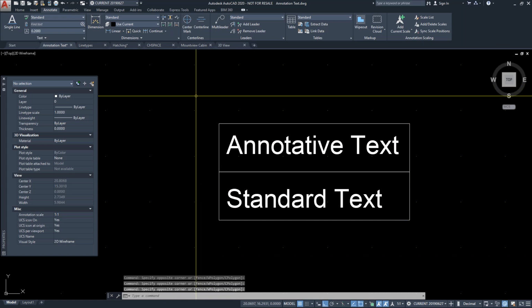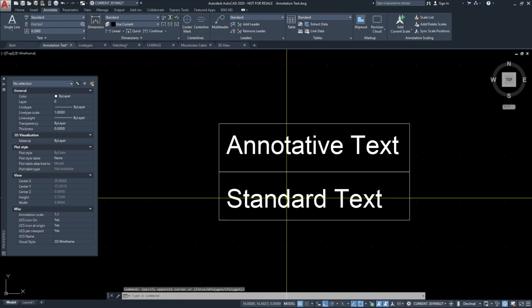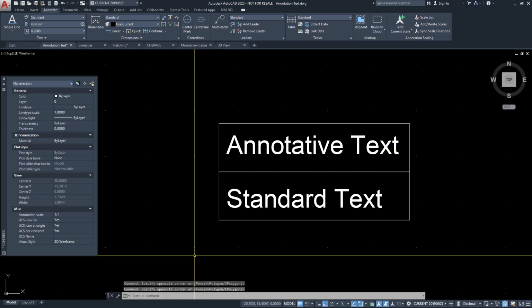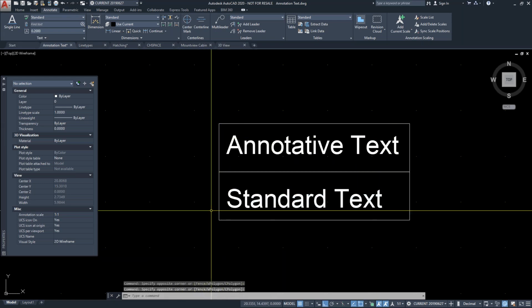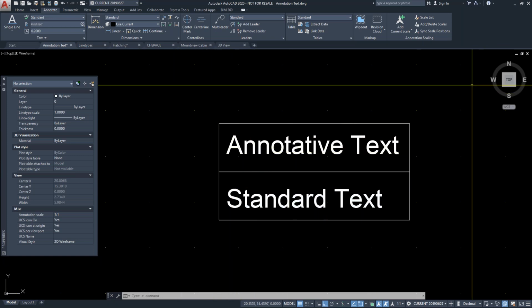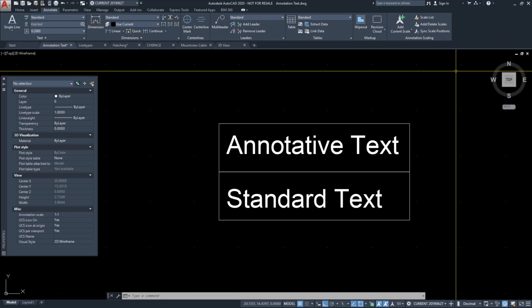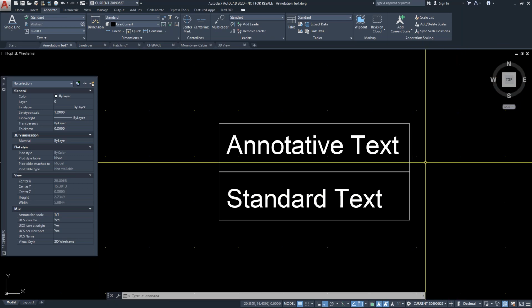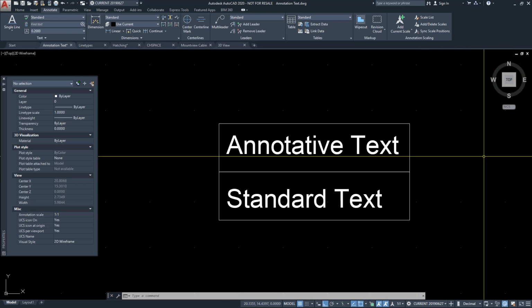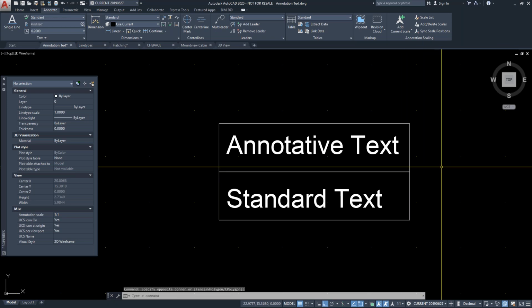So you can have multiple different viewports on a sheet with different scale factors, and all of the text will show up in the same size graphically on your printed object. So that's going to help make all of your content legible when printing without the requirement to adjust the sizes manually or create copies of text and turn that text on and off in different viewports, which, before annotative text was included in AutoCAD, was how practice created different viewports with text.